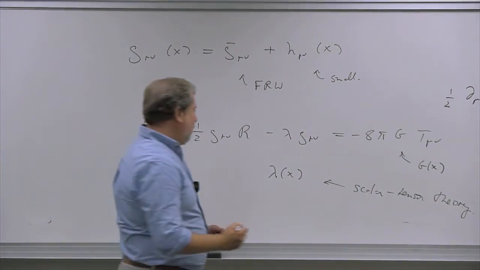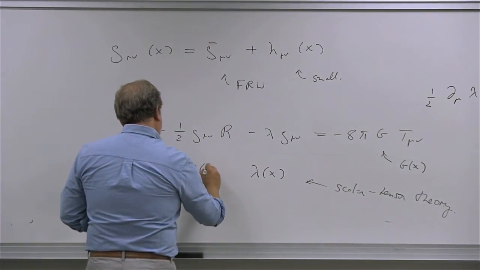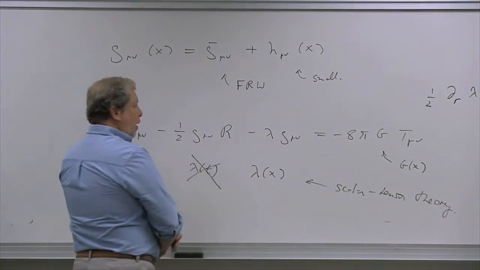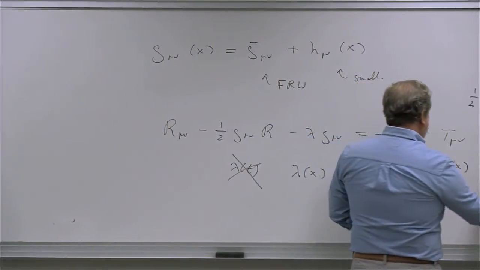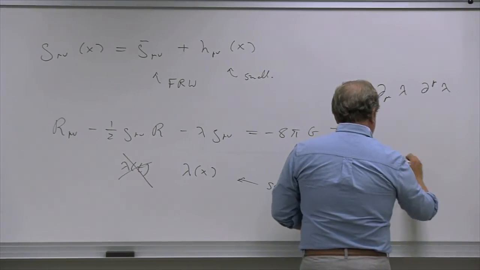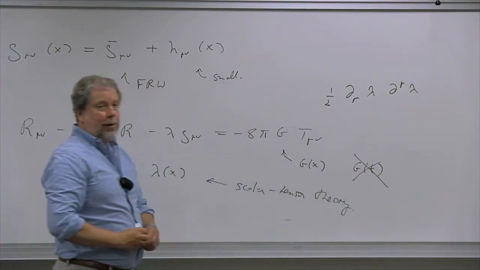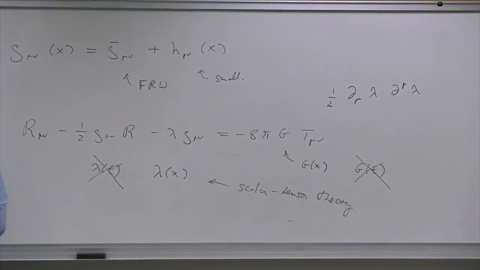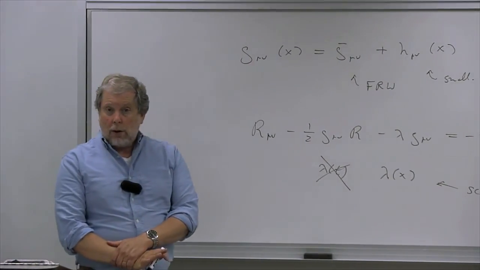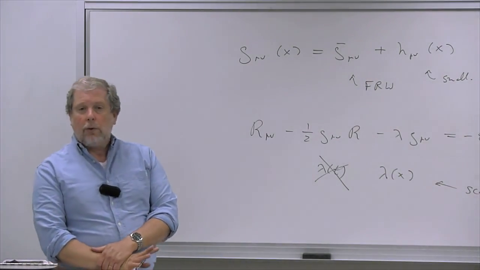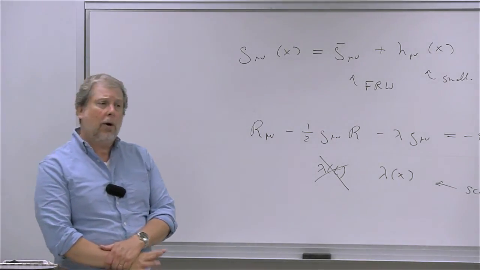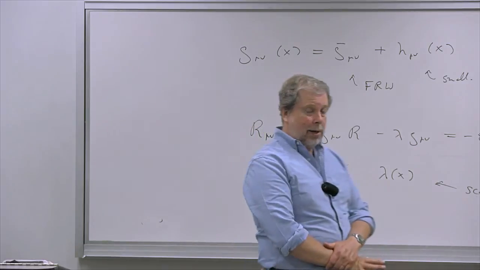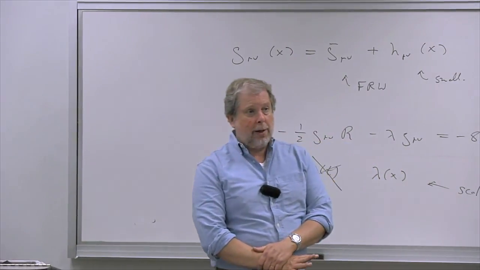Again, you cannot have a lambda of t, because that would violate general covariance, but it could be a coordinate scalar. You cannot have a G of t either. That would tend to violate general covariance too, but you can have a G of x. And so these are all legitimate questions, because in fact you could have Newton's constant depend on the scale, like the couplings in quantum electrodynamics and in Yang-Mills theories. The couplings do depend on scale.